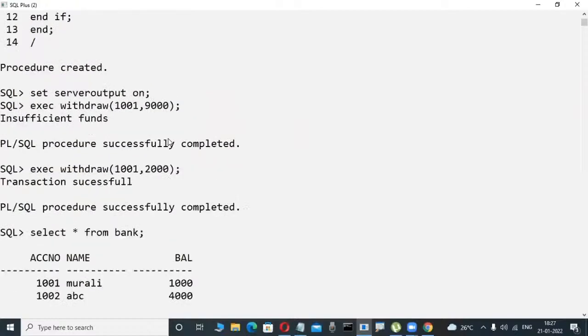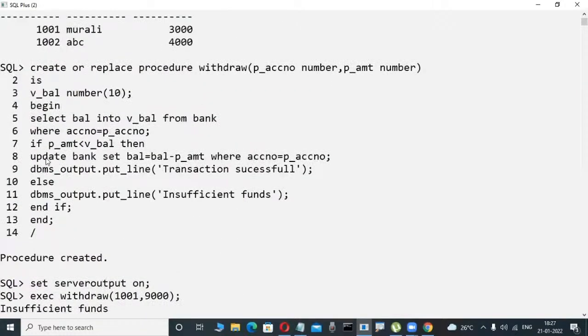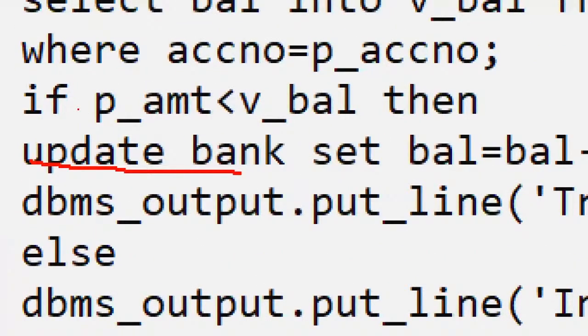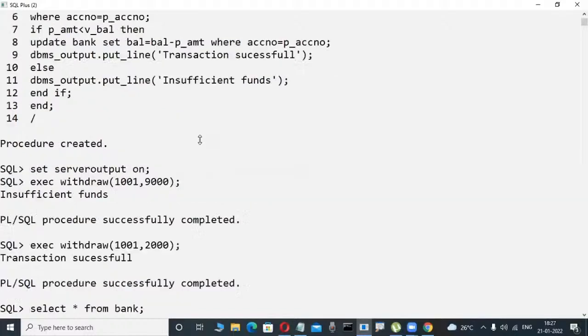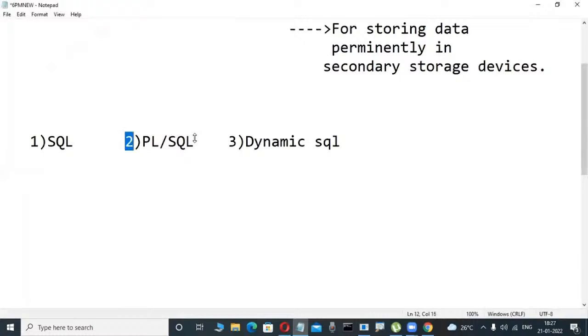You are a programmer, you are writing coding in an update. Update is a SQL command only. The IF condition is a PLSQL command. That's why some language knowledge is needed. With PLSQL coding knowledge, then only can you write real-time applications, OTP validations, bus ticket reservation, anything. So many applications are there, but a little bit of knowledge is required. Okay, understood?